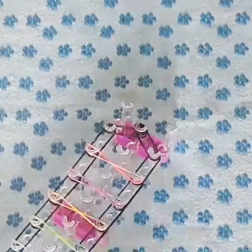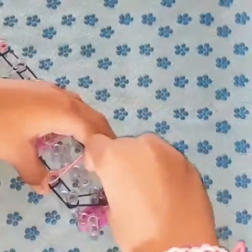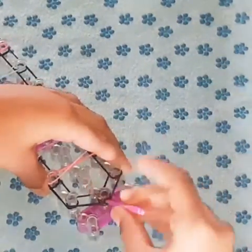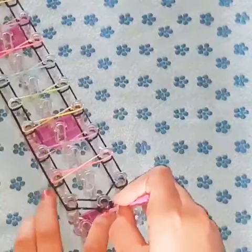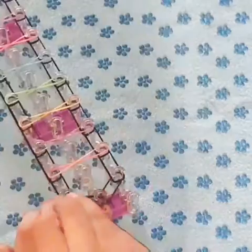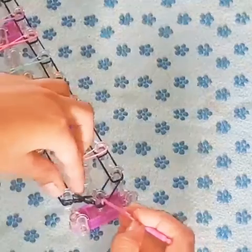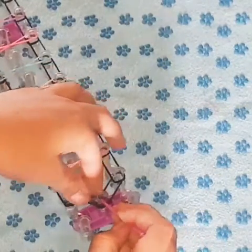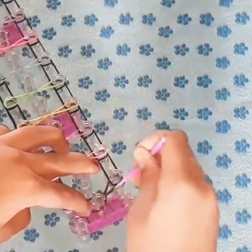Now let's see what is next. Next you have to go under the cat band. We're going to go right under the cat band. This must be facing towards you. Then pick up the black and put it on the left side, just like this. Then do the same thing again: go under the cat band, take the black and put it on the right side.